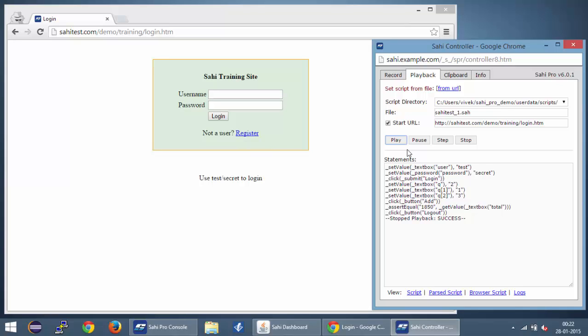Notice how Sahi repeated all the steps performed by me at a very fast speed. Now imagine 5 to 10 parallel scripts running on a single machine at this speed. At this rate of test execution, you will be saving a lot of time and effort on testing your applications. Different organizations are able to achieve up to 92% saving in testing efforts.